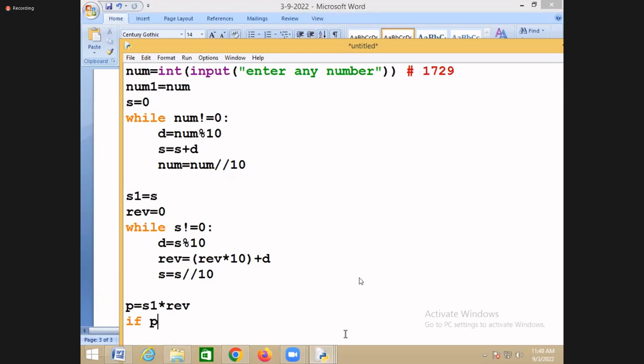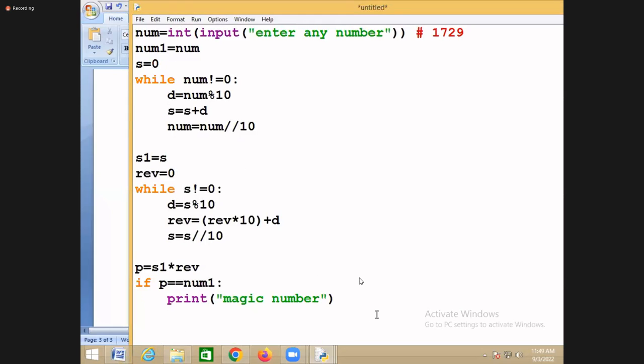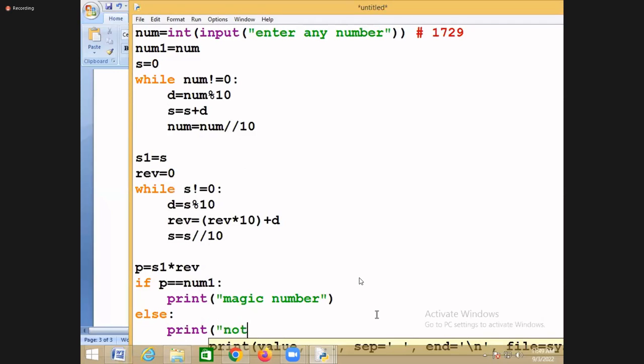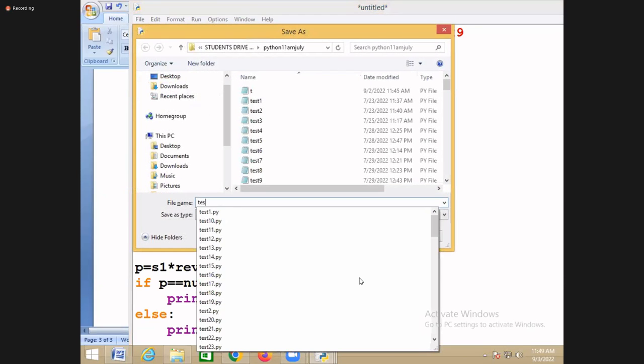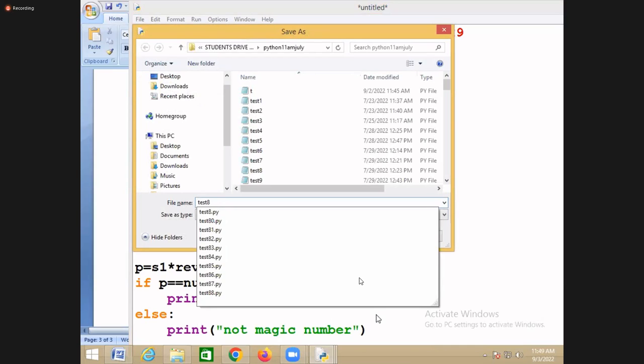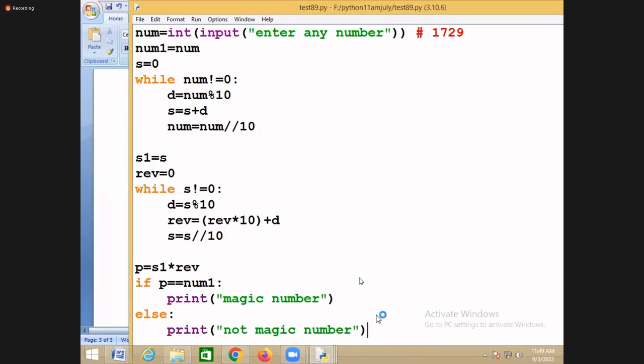If P double equal to number, then you say this number is a magic number. Otherwise, you say this number is not a magic number.